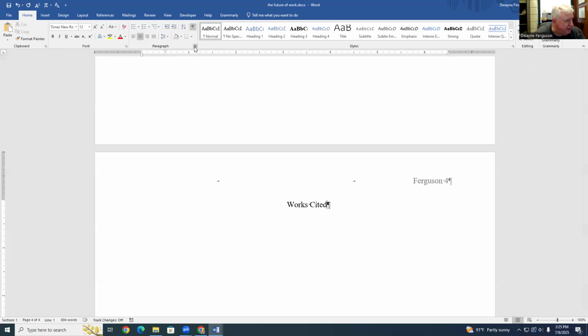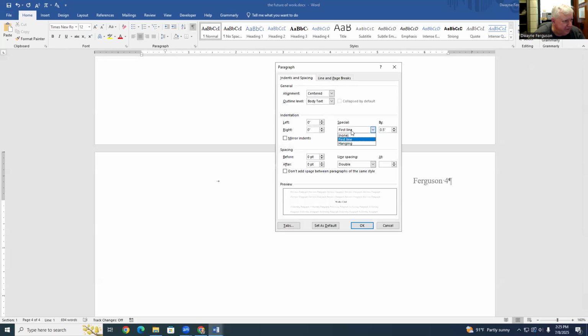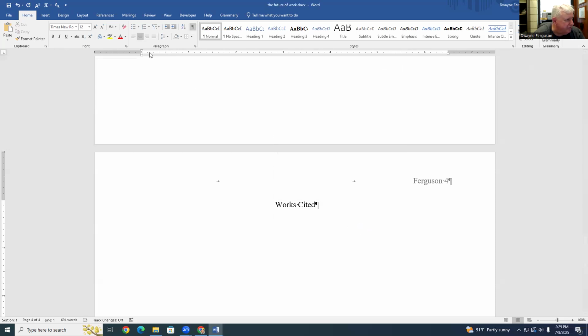Remember, you can go into paragraph and turn off the first line indent, or if it's over here at 1/2 inch on the ruler, you can grab that marker and pull it back to give you no first line indent. So Works Cited, hit enter. Now we're centering, so go back to the left, and they want us to drop in a bibliography.